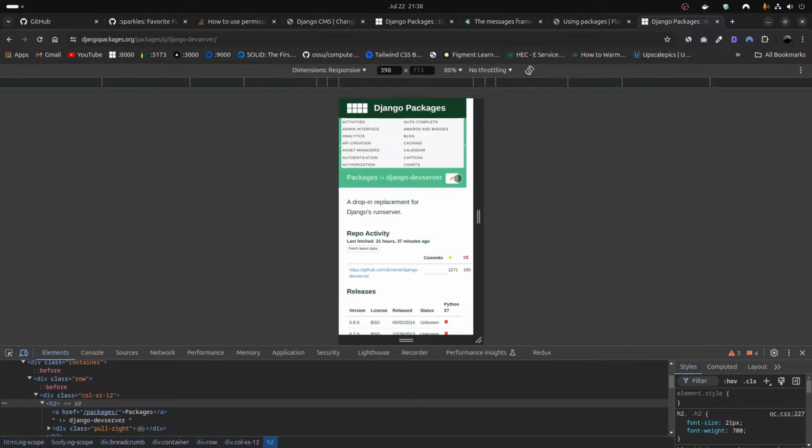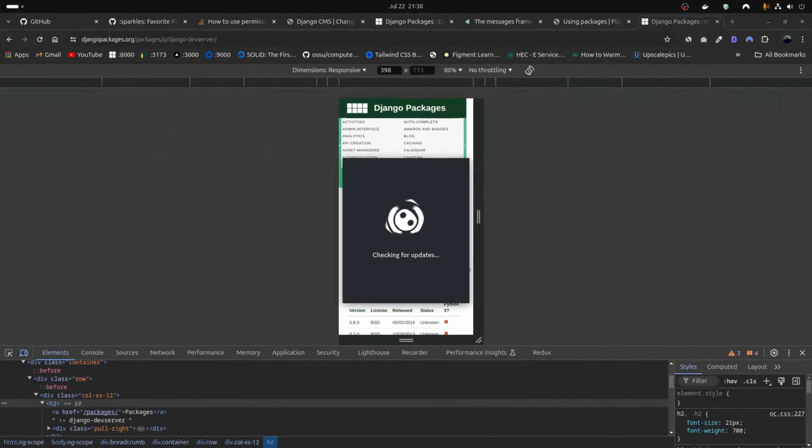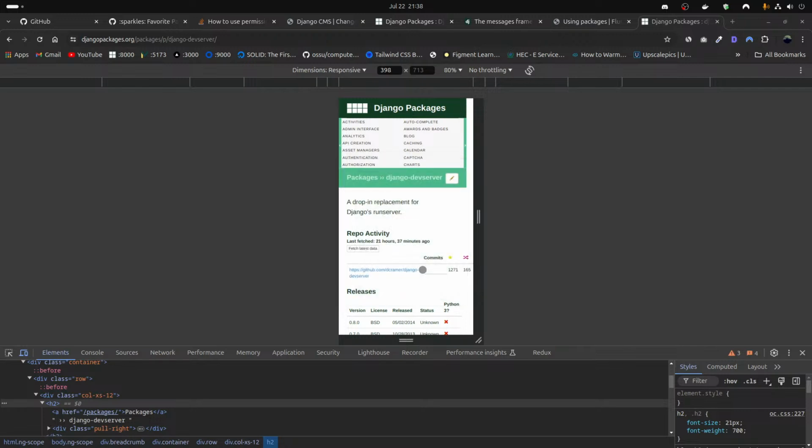On mobile, I think it can wrap to here. I can ask in the Discord.